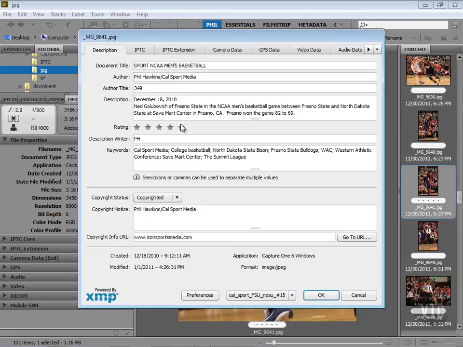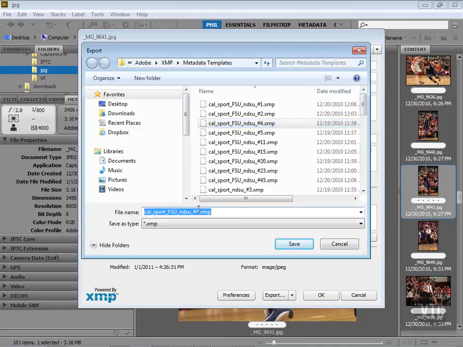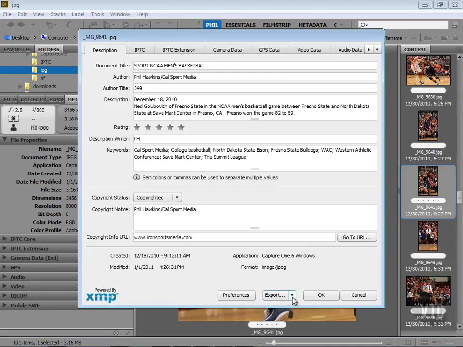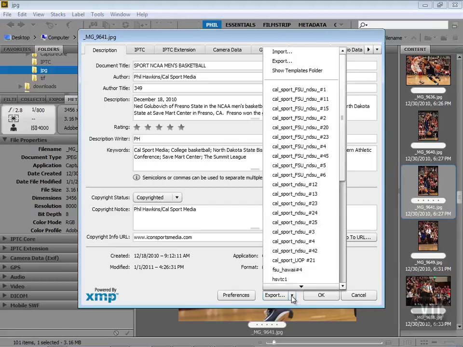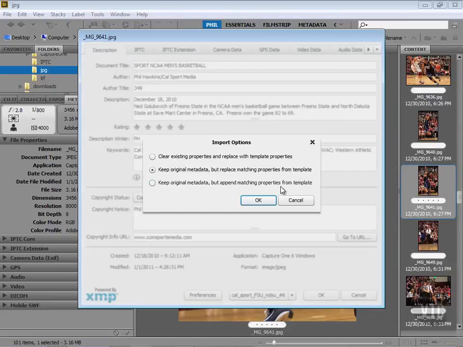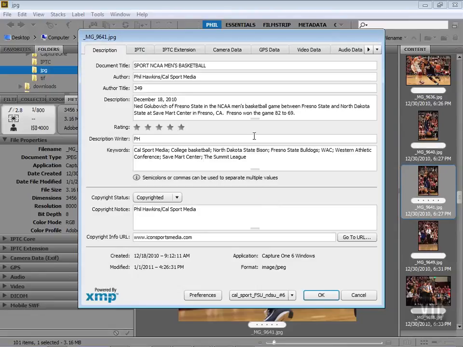That's all we changed. And so when you type the information, you'll come in and click here. You're going to export. You're going to name this, and let's just arbitrarily give it a different player number. Let's say number 6, since we don't have a number 6 in there, and we hit save. And now the next time we see player number 6 and we want to put his descriptive information in there, we just come and click on this, and here saved is player number 6, where all we have to do is click on it, enter it, and it's all right there.